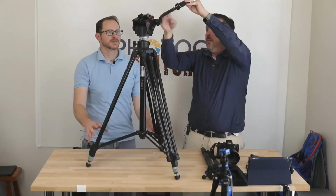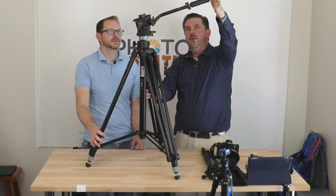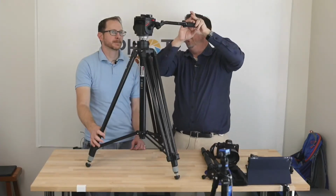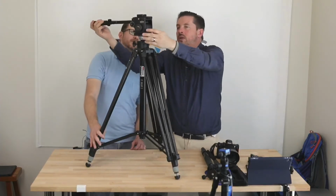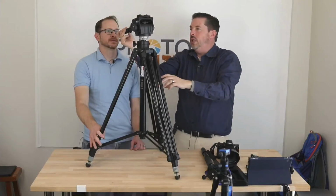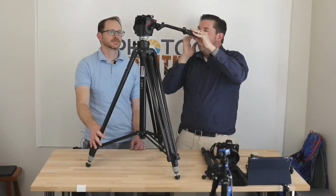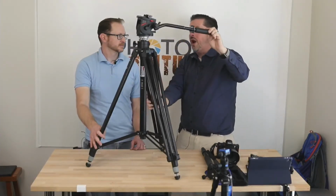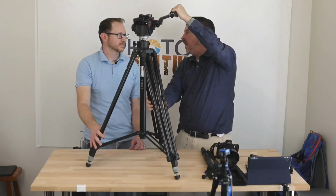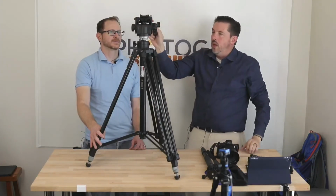But the idea behind a fluid head is that you use this lever handle, and it tracks around. Then if you get over here, you can see they've got an adjustment that adjusts how tight or how fluid that is. And these fluid heads are really good for tracking with a video camera when you're looking at somebody up on a stage, or something like that. And so I had sold that one, and then I bought some cheapie from Amazon that had relatively good reviews.